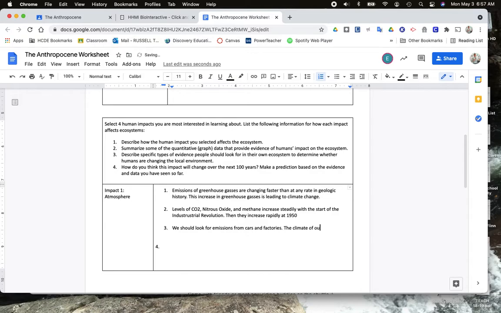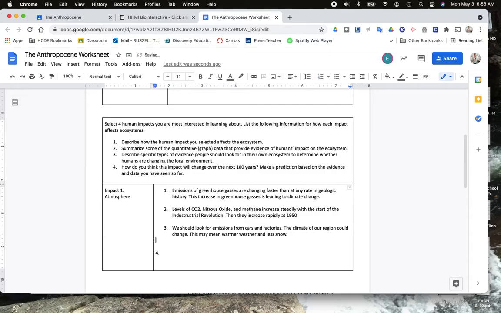Climate of our region could change. This may mean warmer weather and less snow.